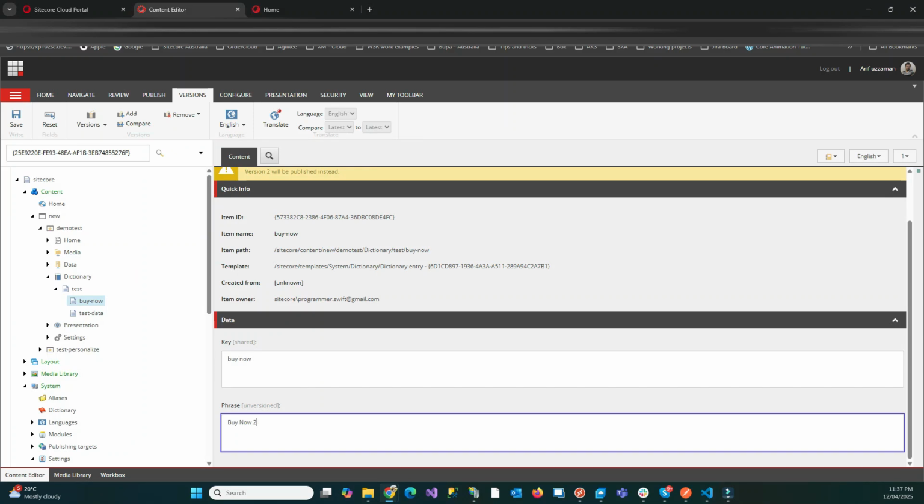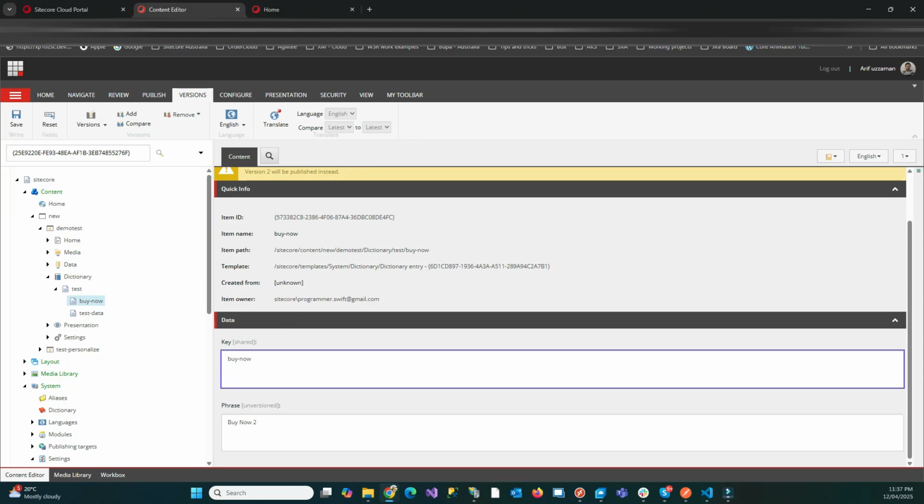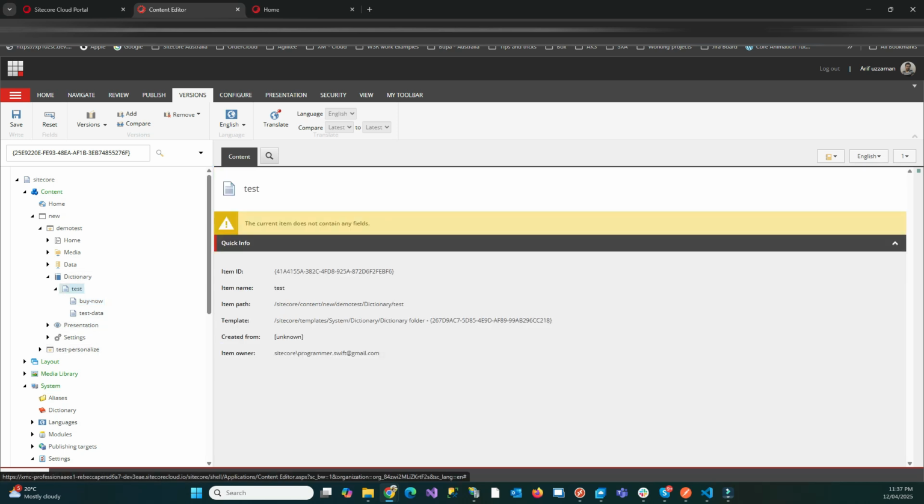Now what I'm going to show is how to use the dictionary. There are a lot of things you could potentially do here. You can group different dictionary folders for different features you have, and then you can have your dictionaries. And the other thing is, what will happen if you have multiple sites running and you want to have a shared site, right?